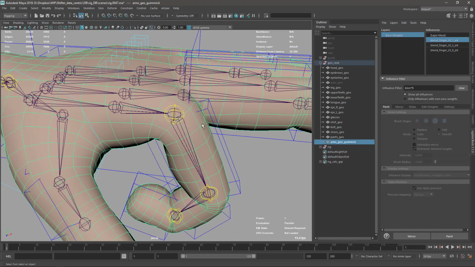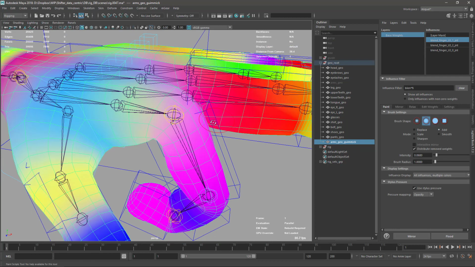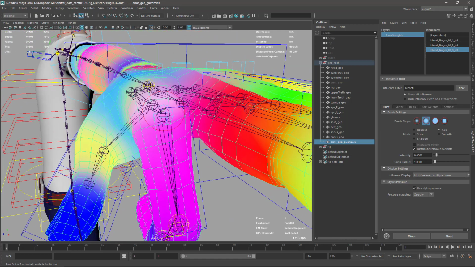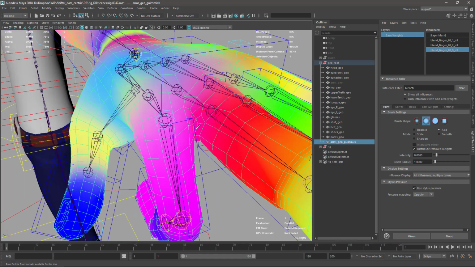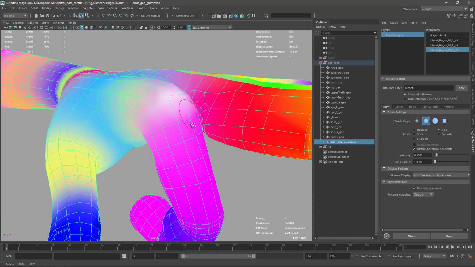Okay, so first thing, let me start with the first one. So this is my first, no, the 0 is the first one, and just add in a little bit. Let me hide this thing so we don't need to see it.